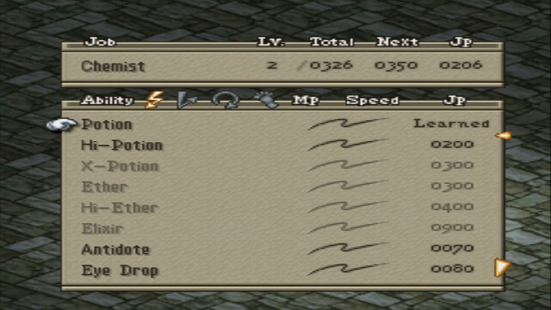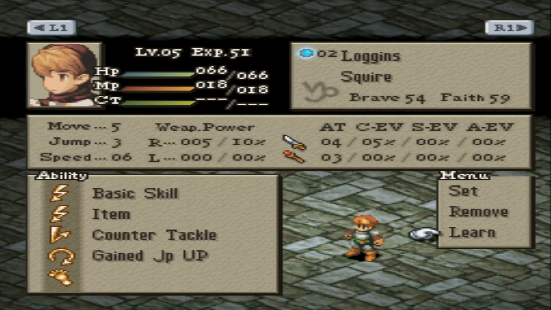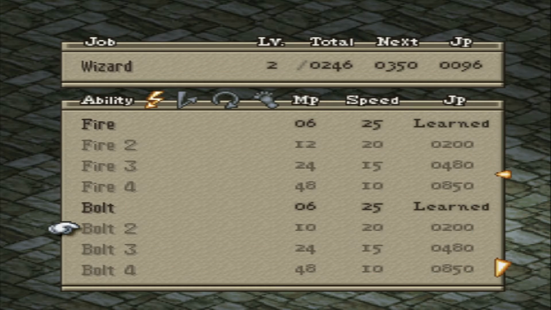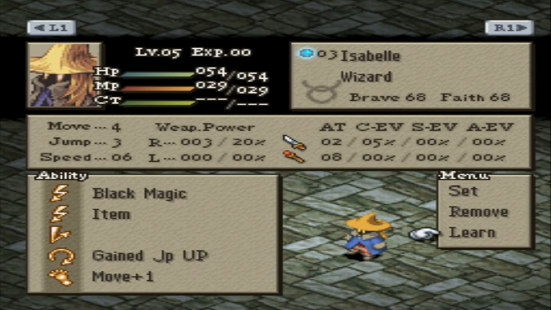Wait, when we use another job's ability, do we actually get points for them? Because if so, that could be useful. Alright, so who's there? Nothing quite there yet.